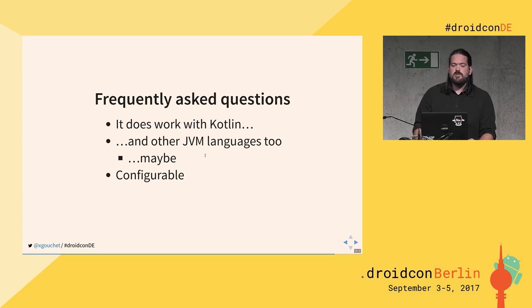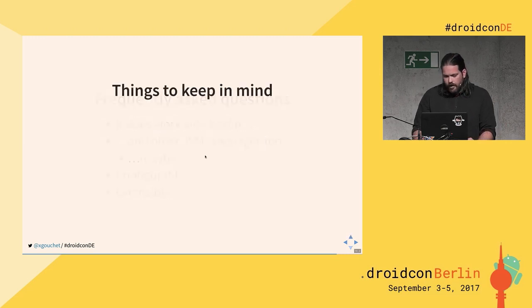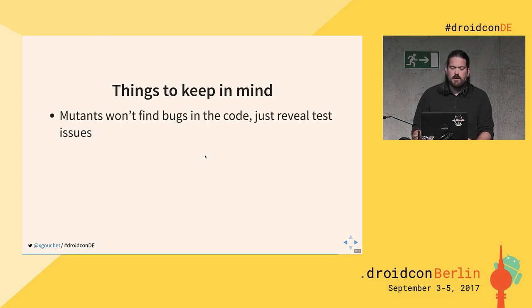It's very configurable, meaning that you can change which mutation you want or you don't want applied on your code. You can change the number of mutations you want to run every time you do a mutation coverage pass. And it's extensible, meaning that you can write your own mutation. So this framework has a lot of mutations available already, but you can have your own if you have some patterns that you want to mutate.